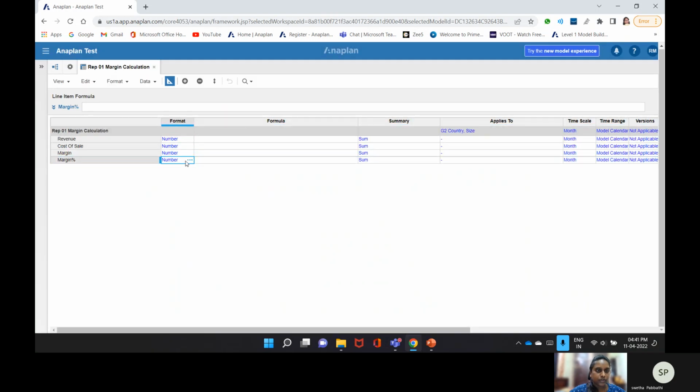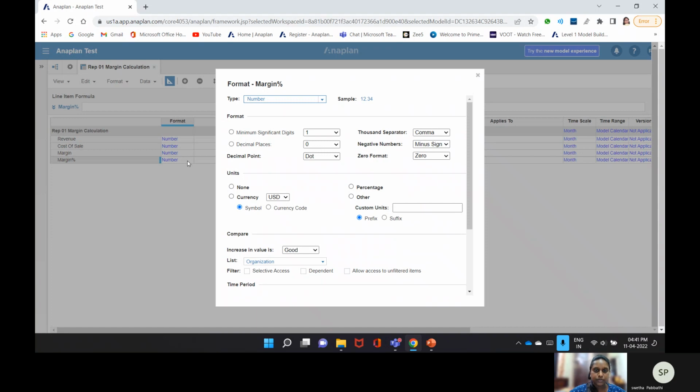And just change the margin percentage to percentage.